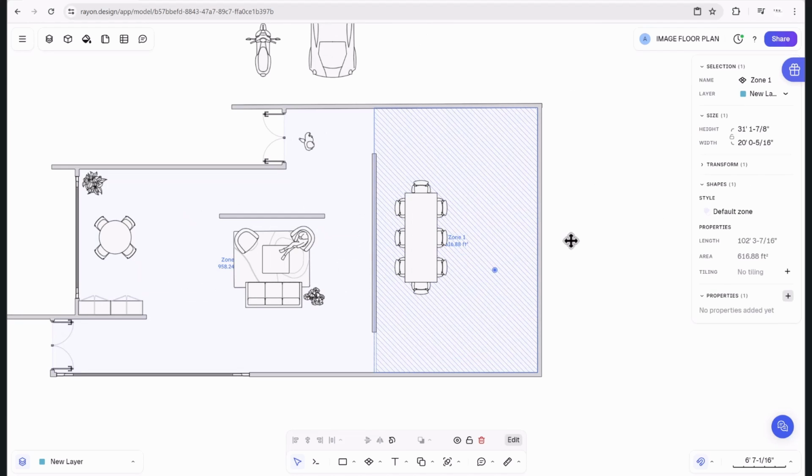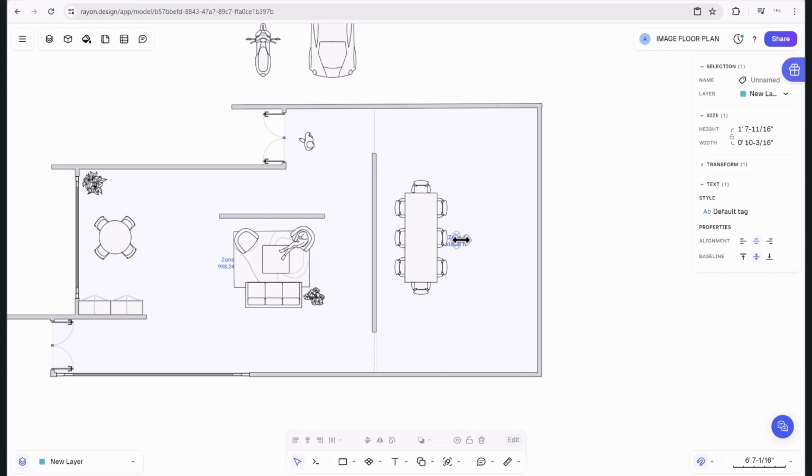This one, you can move the title. You can make it bigger. If you double click on it, you can edit it, and then you can change the name. So for example, if I want to do here, dining area, and then the check mark. And then for this one, let me edit that.